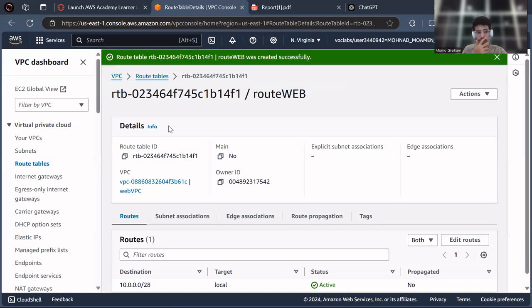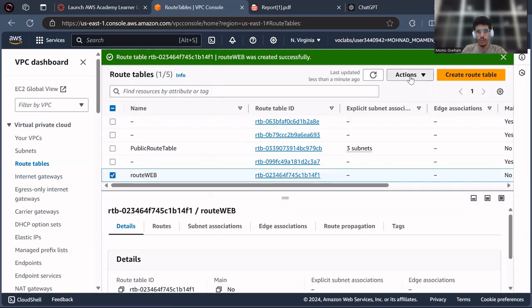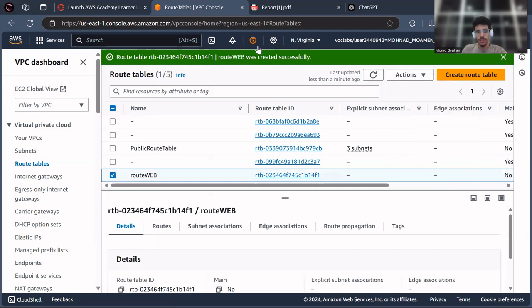And once the route table is created, it must be associated with the public subnet we created earlier. This association is critical because it enables the subnet to use the route defined to reach the internet. So we can go here to our route web, and we would later associate it with the subnet. Unfortunately, we couldn't create the subnet because it was already used by our original subnet. So after you have created the route table, you would associate it, and that would be it.